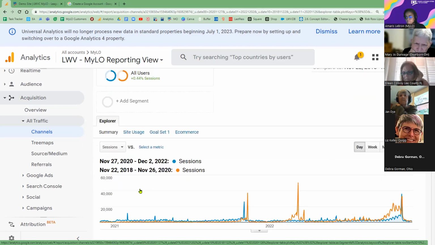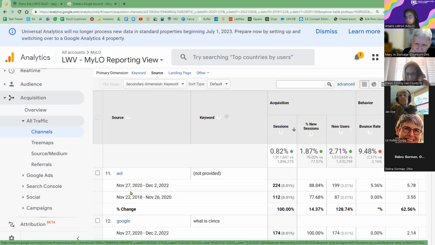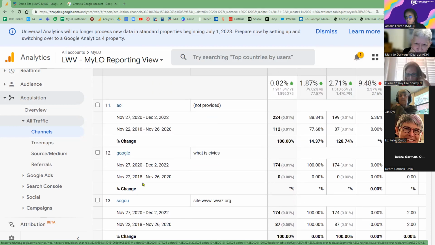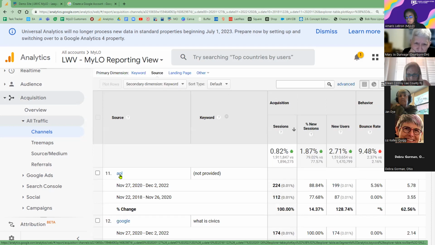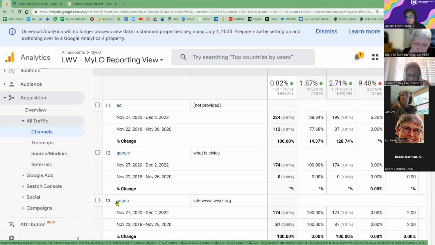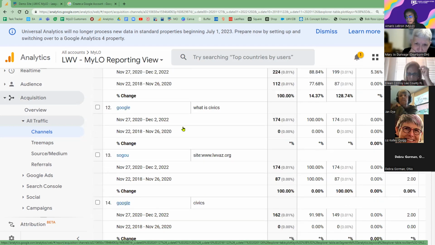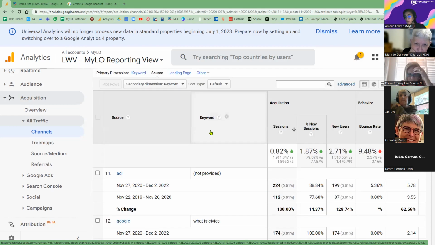Oh, and then as we click into different levels, so far we clicked into the organic search dimension, and then that broke it down to each type of organic search, and then we also added a secondary dimension of keyword.